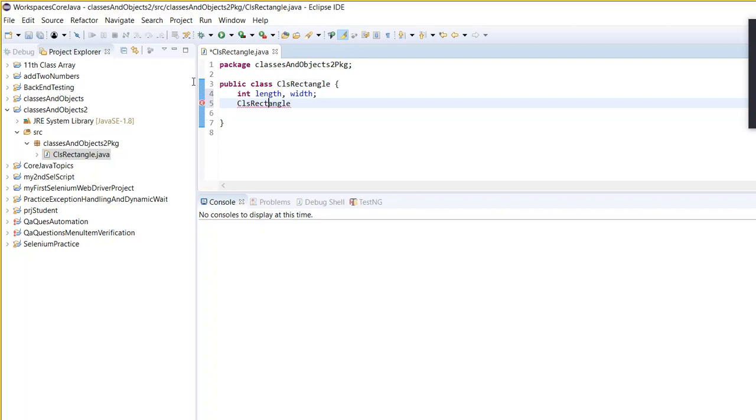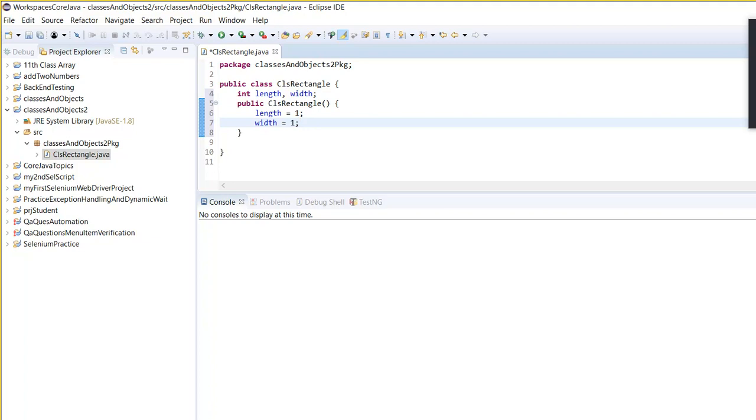So you say public or default. Normally I'll put my constructor as public, and in the constructor I'll initialize these variables. Let's say length will be 1, width will be 1. This is my initial value constructor.